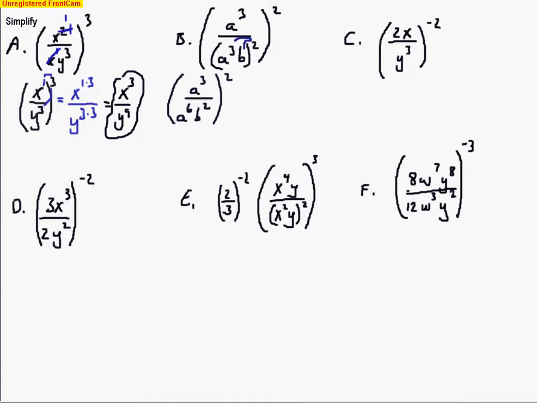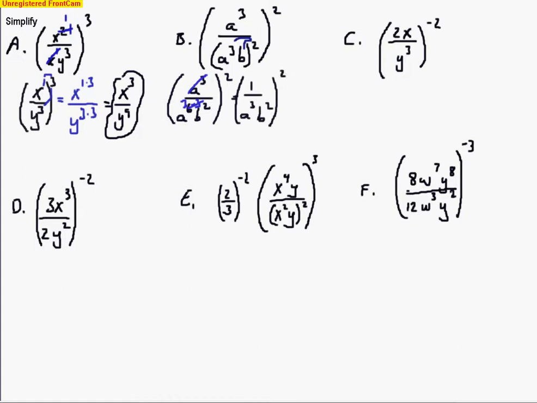Now let's use that division rule, which says that when we have common bases on the top and bottom of a fraction, we can subtract. So think about where there's more a's. There's more a's on the bottom. So that means these 3 a's are going to cancel out 3 a's from the bottom, leaving us only with 3 a's on the bottom of the fraction. Now everything canceled out on top, so what that means is we have the number 1 on top of the fraction. So let's rewrite what we've got. We've got a 1 over a to the third power and a b to the 2nd power. And we're bringing this all to the 2nd power.